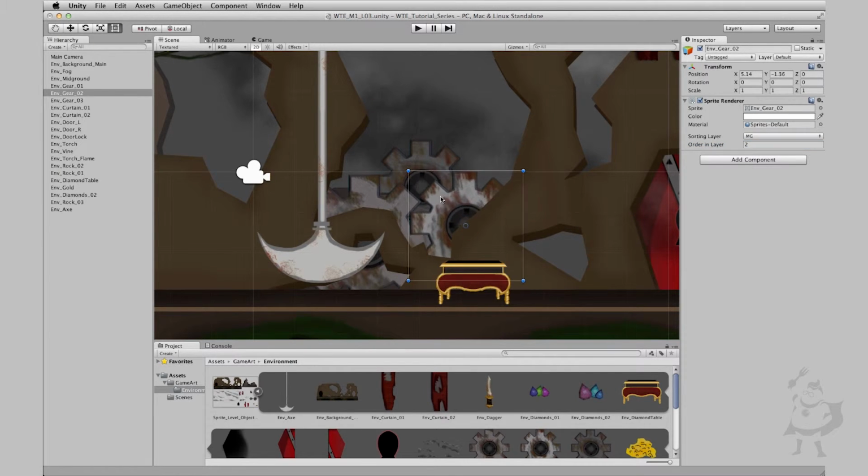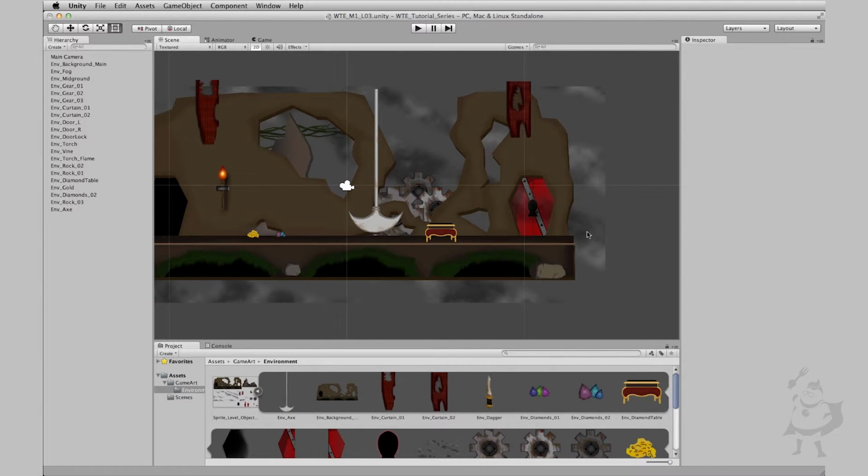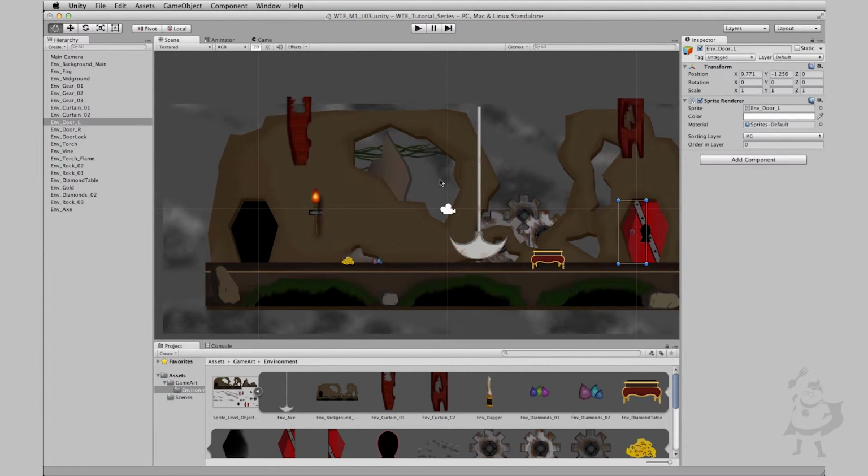That's going to show up on top of this one. Sure, I don't mind that. And this one's on 0, so it's going to be behind these two. And you know what? I think I want to change this. I'm going to put this one on 2 and this one on 1 just because it's the biggest gear. There we go. I kind of like that a bit better. So now these are all set up here. I hope you guys had fun just arranging your level there.